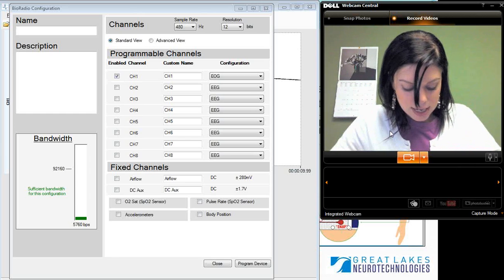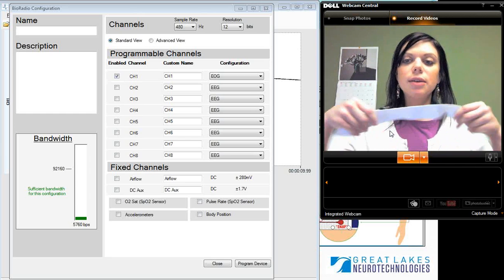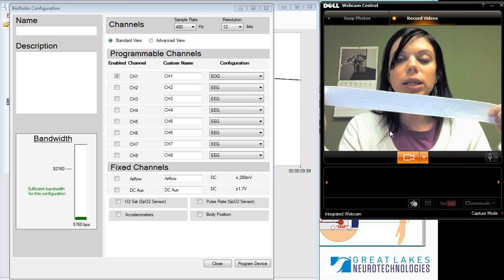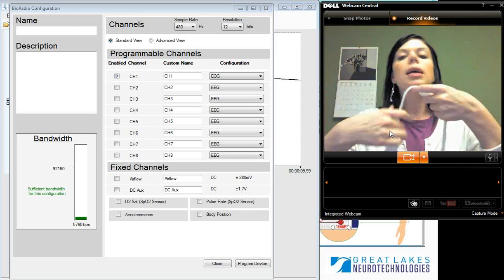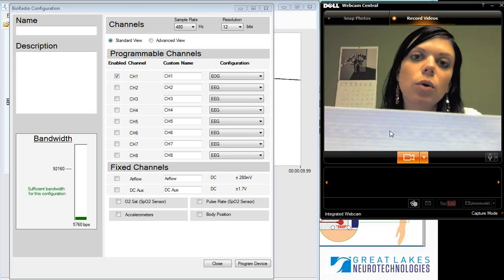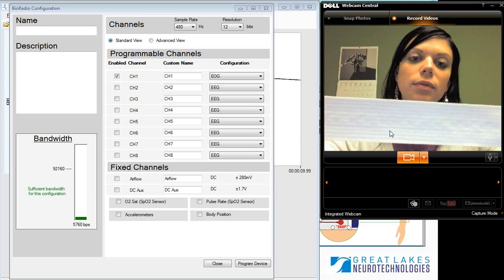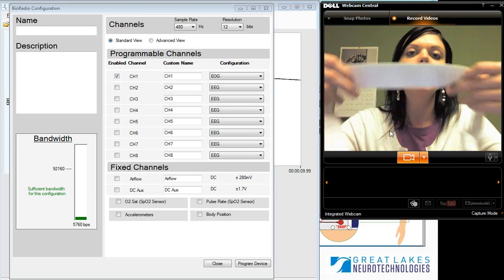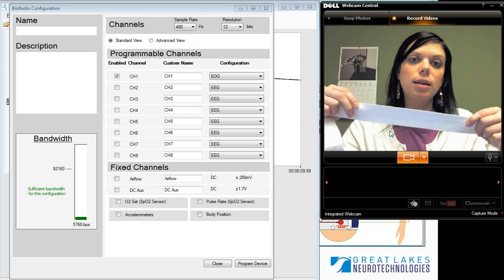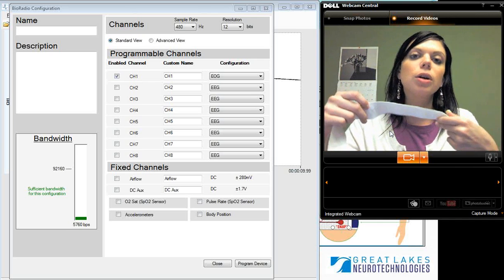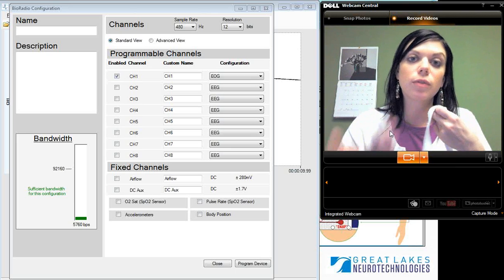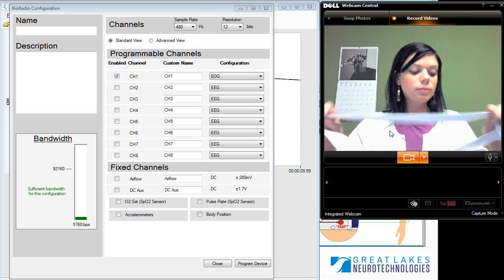The next is the RIP belt itself. This is what a RIP belt looks like. It's elastic, as I mentioned, and goes completely around the chest and the abdomen. If I hold this closer, you might even be able to see the coil going through the center of the belt in a sinusoidal form. As the belt expands and contracts, that's what causes the current that's being applied to be transformed into the respiratory waveform that you're going to see on the screen.